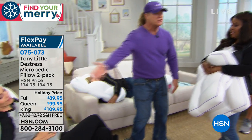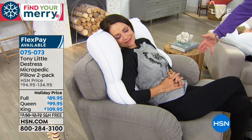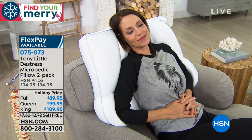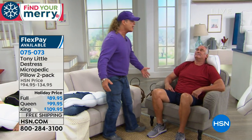Look, they customize your furniture. How much money do you spend on furniture, right? She spends all this money on furniture, and it doesn't fit her back. It doesn't customize to her neck. He comes over here, he's a big guy, right? He spends $500 or $1,000 on his chair. Does it fit his spine? No. But does it now?